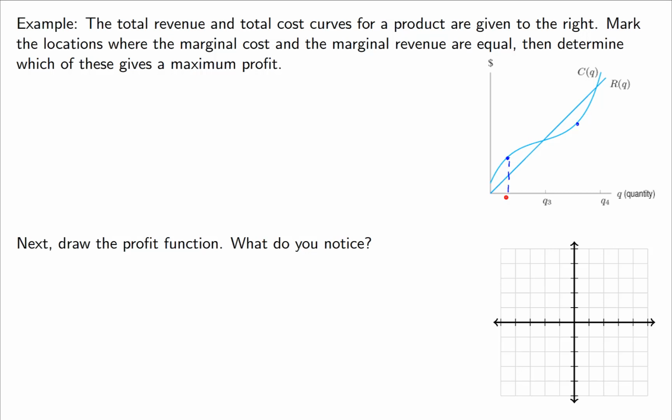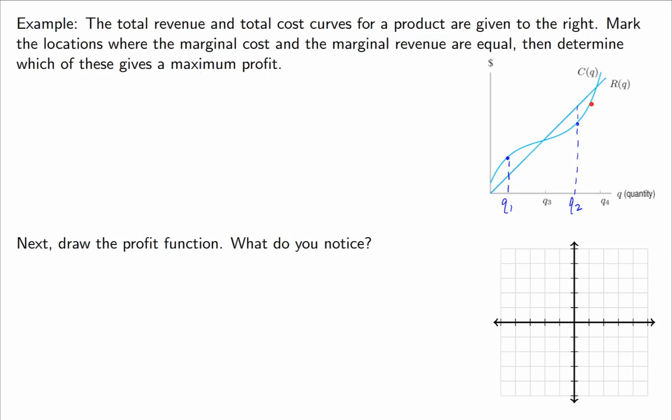Looking down, let's call this Q1, and we'll call this one Q2. At these points, we've got a critical point. Now let's just look at it. Right here, the revenue function is the line, and the cost is the curved section. The cost is higher than the revenue, so this is actually a minimum profit. Whereas on this side, the revenue is higher, so this must be the maximum profit. And you can also just look and see that the profit, say right here, is certainly smaller in the gap than it is right here, as well as if you go to the right side, the same thing occurs.